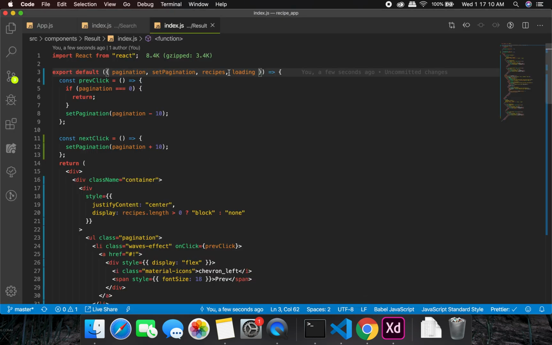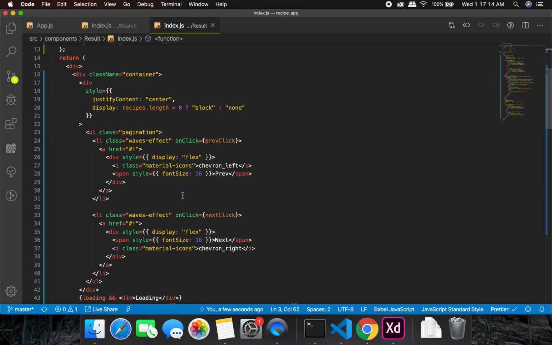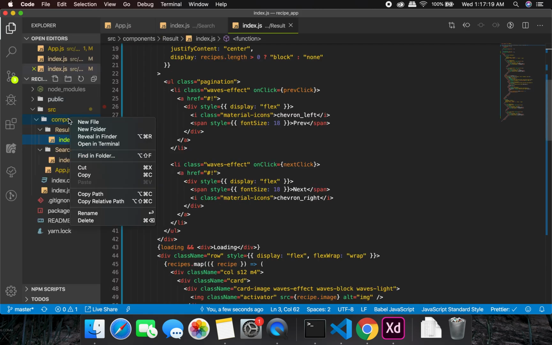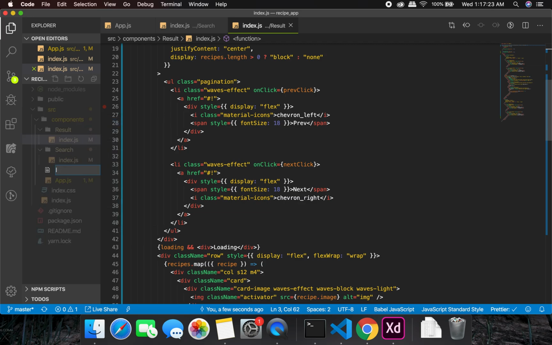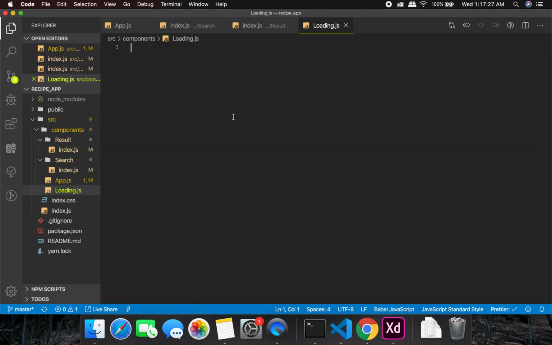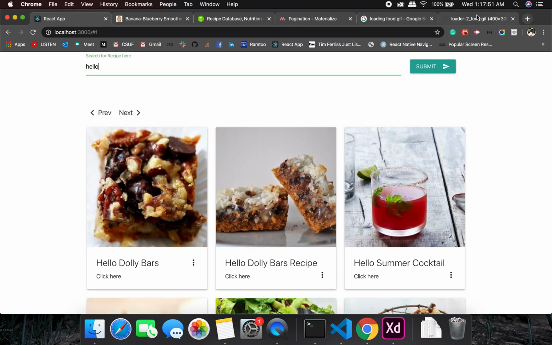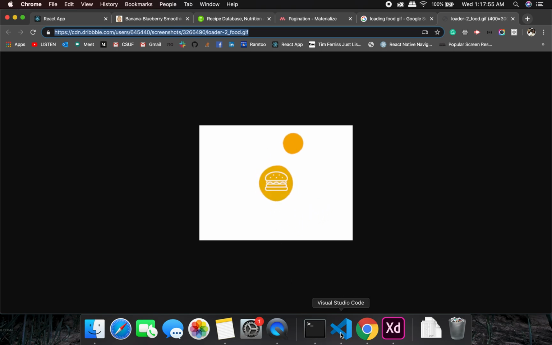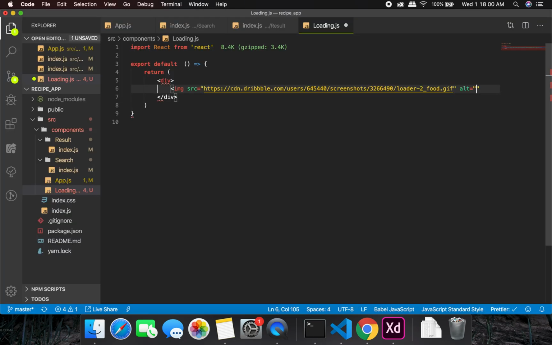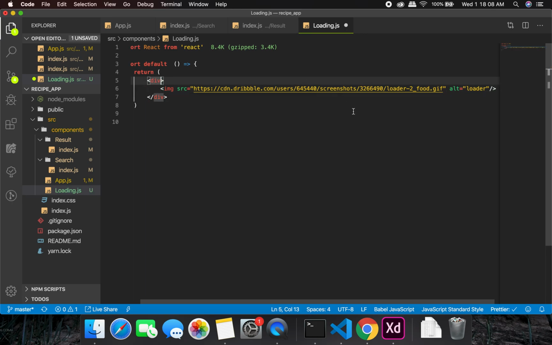So now what I would like to show, let me make another component for loading. So new file. This component will just be an image and that's it. So React functional component, arrow function, and the thing is that I would like to show it in the center, so I'll need to do some necessary modifications. src equals to, I'll take a GIF, this is the one which I would like to take, and here it is. Alt, loader.